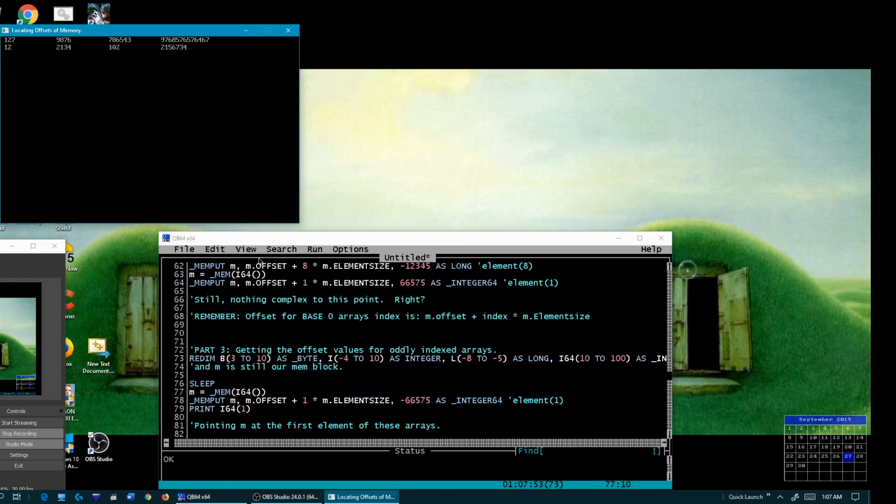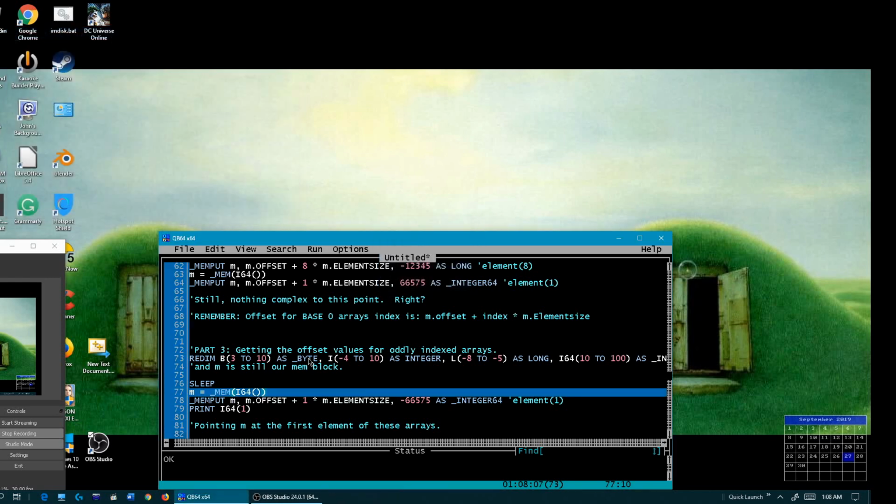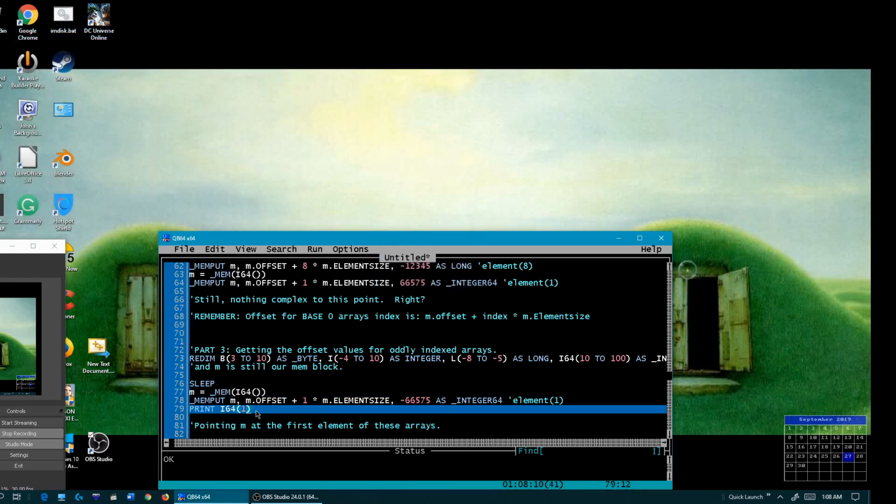And now when we run it and hit space because of the sleep, another error. But this one says subscript out of range, continue, no. It's on line 79, and that's because when I copy pasted and changed things, my index now runs from 10 to 100.